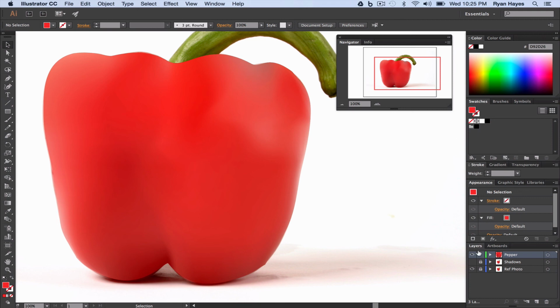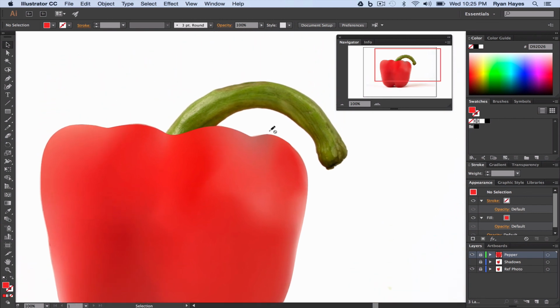What I want you to do to finish up, we're going to lock that. I'm going to hold the space bar really quick. You're going to make a new layer for the stem. Remember, don't pen tool it. Draw a rectangle. Add your gradient mesh points. Then come in and see if you can get it looking realistic, okay? Good luck. I know it's tricky. Do the best you can. You have any questions, ask me.